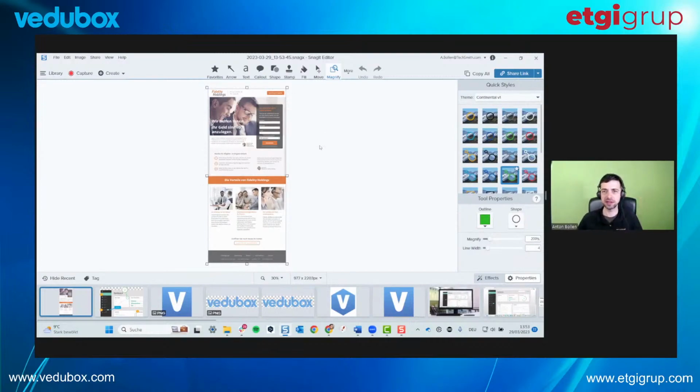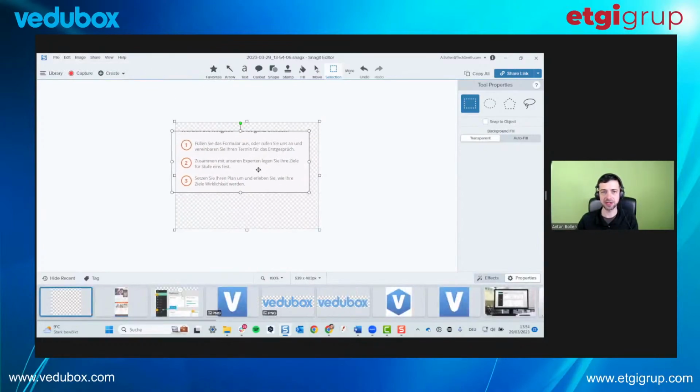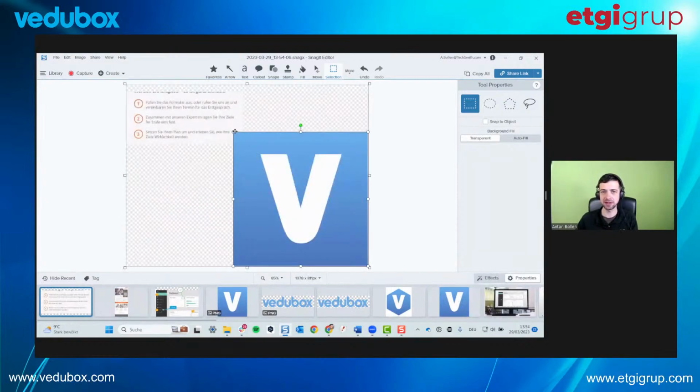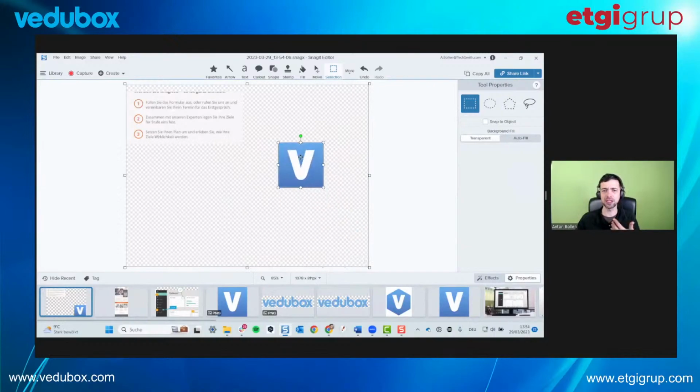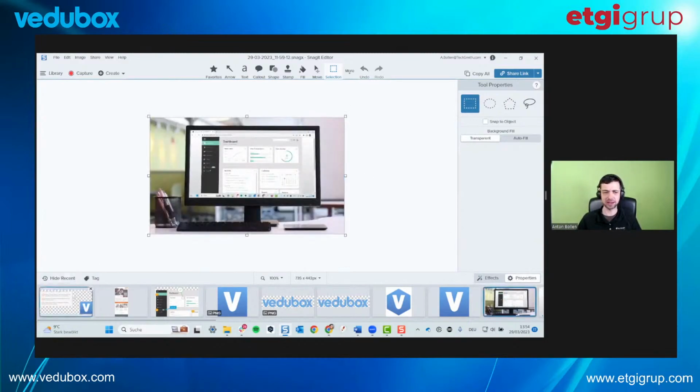And now you can use that to do more edits. So you can, of course, cut, trim, or what I often do with the selection tool. Sometimes I need little sections of a website. So I take that, I copy it, and then maybe I start a new image where I paste that picture. And then maybe I need a logo, which I grab from somewhere else, and I can add that in here. So you can use Snagit also for image editing, image creation, composition of information. It's quite powerful for that. I also made this with Snagit. And if I needed to have some other graphic on there, you can do that as well.